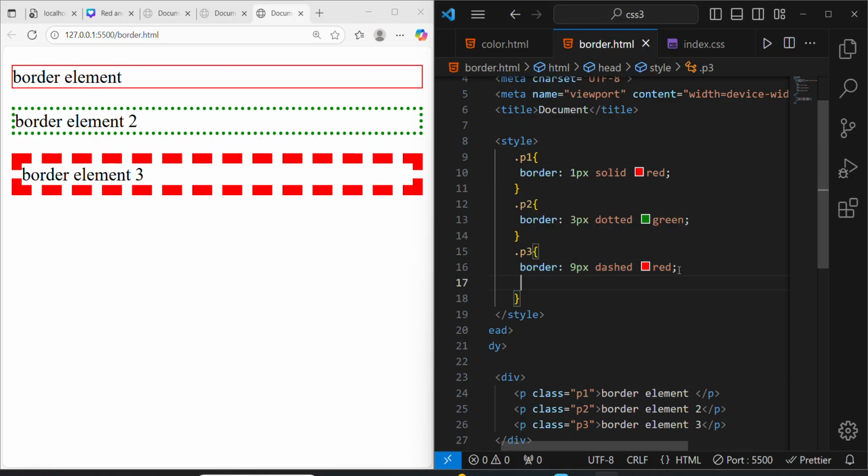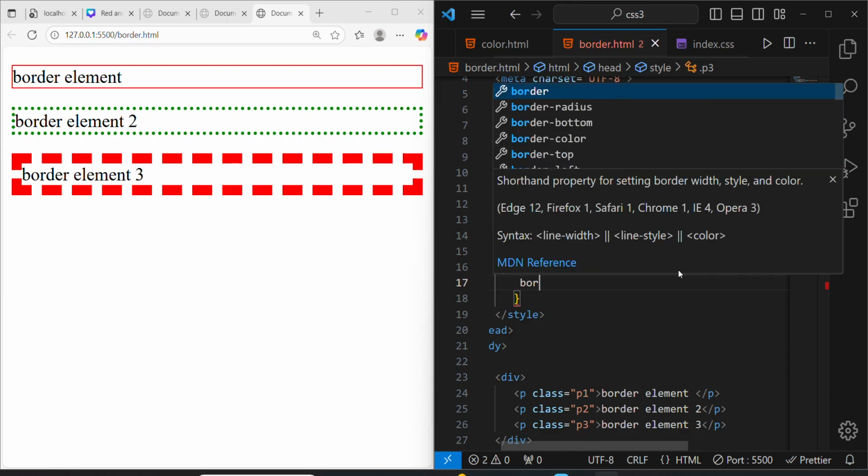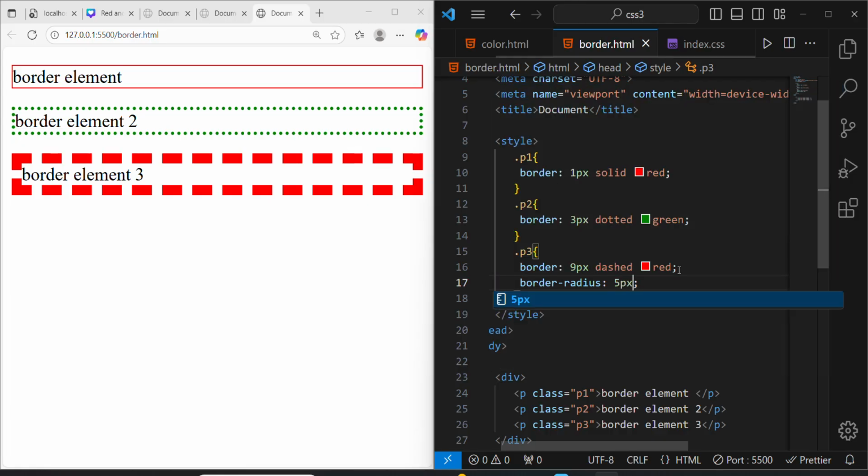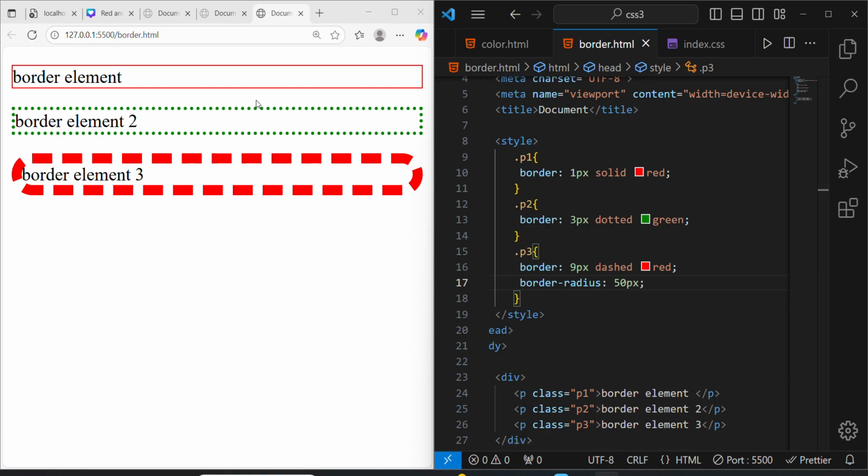We can say border radius, and it only takes in one value. It can be 5 pixels, and then we can see how curvy this thing is, or we can make it 50 pixels. You see it becomes more rounded at the top. So that is border radius for you.